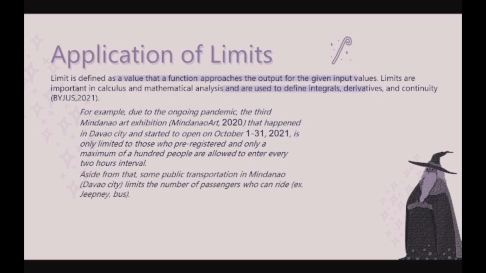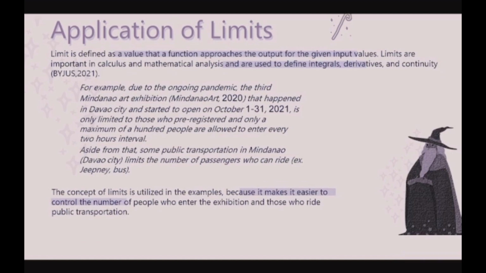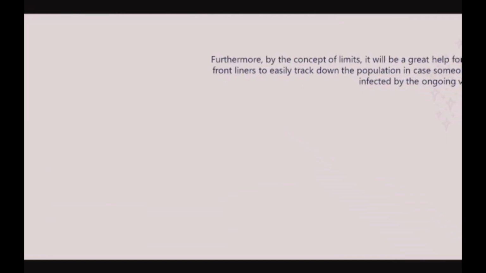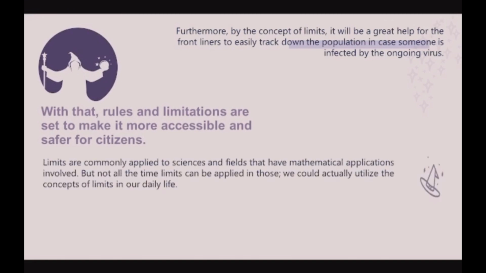Aside from that, some public transportation in Mindanao limits the number of passengers who can ride. The concept of limits is utilized in the examples because it makes it easier to control the number of people who enter the exhibition and those who ride public transportation. Furthermore, with the concept of limits, it will be a great help for the frontliners to easily track down the population in case someone is infected by the ongoing virus. With that, rules and limitations are set to make it more accessible and safer for citizens.